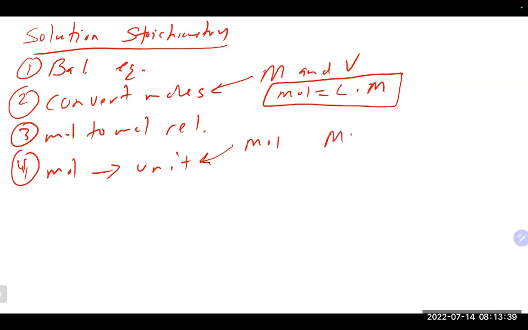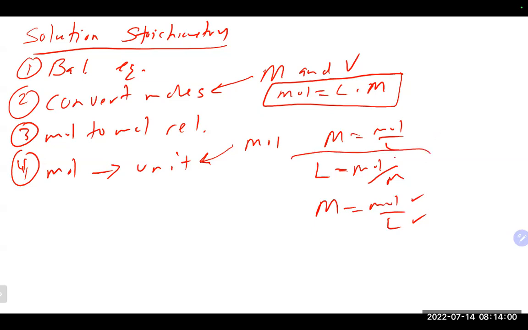And if we think about molarity, which is moles per liter, this will usually lead you to calculating one of two things. You will either calculate the volume, which would be our moles divided by our molarity, or you may actually calculate the molarity itself, where you're given the volume to start with, and you use the moles to do that. So these are two very common endpoints in a solution stoichiometry problem. And again, slightly different is what we do with the moles at the beginning and at the end, using volume and molarity instead of molar mass.